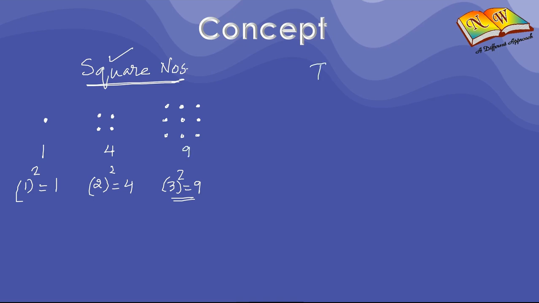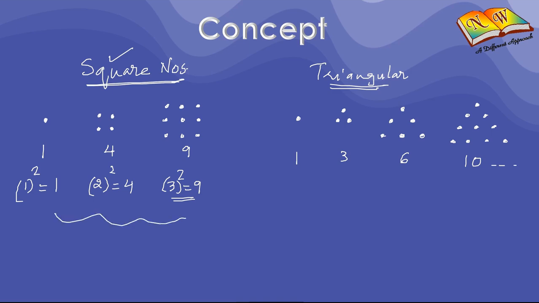And similarly, if we talk about triangular numbers, as the name suggests, now we have to form a triangle. So 1 is a triangular number, 1 and then 2 more below this like this. This gives 3. So 3 is the next triangular number. And likewise, if we add one more row containing 3 beads, there are a total of 6 beads and that also becomes a triangular number. The next will contain 4 beads in the fourth row, and the total number of beads will be 10, and so the next triangular number is 10. So in the activity we will be studying the properties of all these square numbers and triangular numbers.